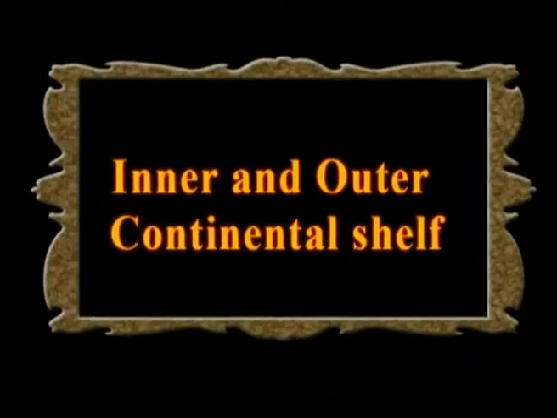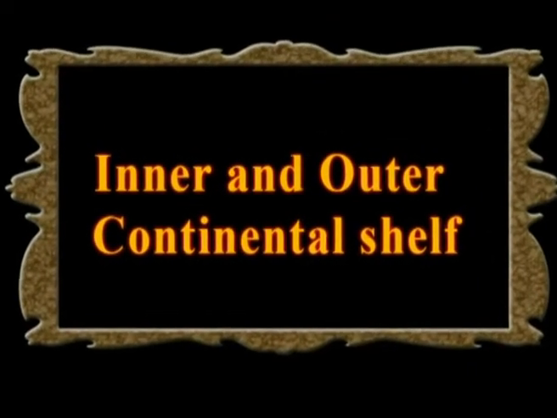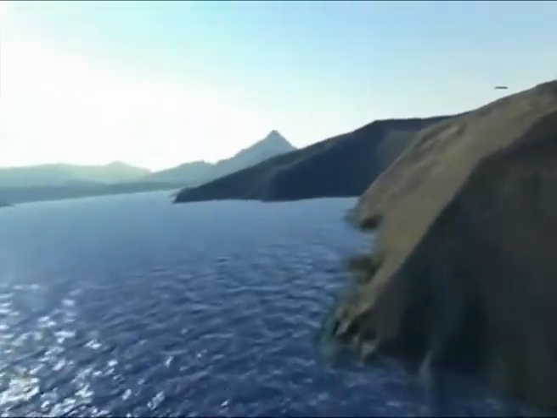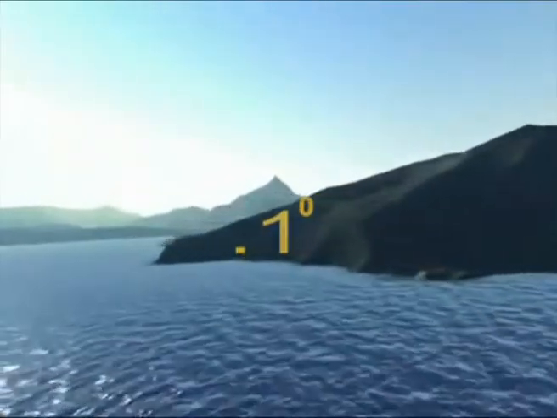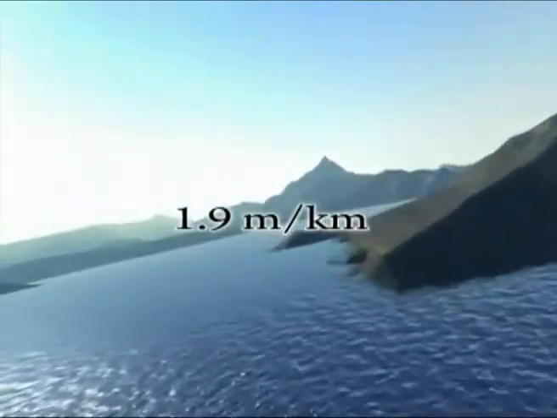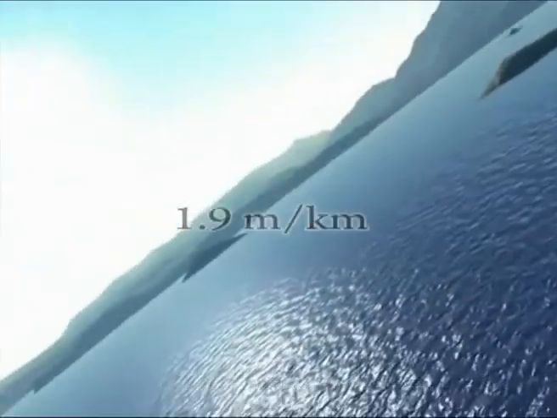These are subjected to wave energy that moves these sediments by converging on the headlands. The second one is the inner and outer continental shelf. It is about 70 kilometers wide, bordering the continent topography. It generally resembles that of the coastal plain. It has a gentle slope of about 0.1 degree, that is roughly about 1.9 meters per kilometer. Sediments are transported across this shelf by the oceanic currents.